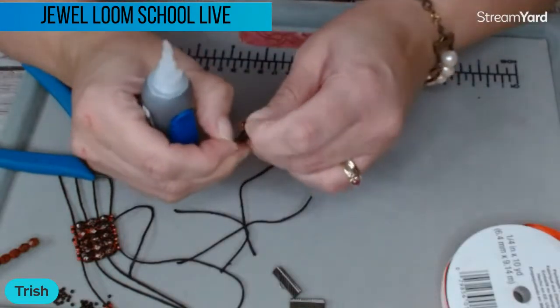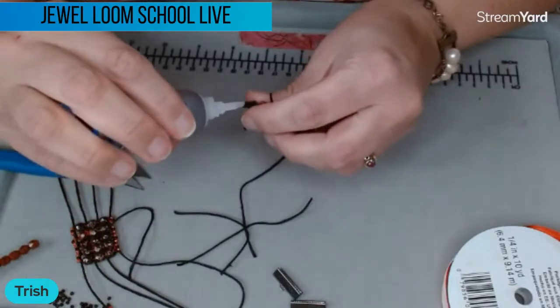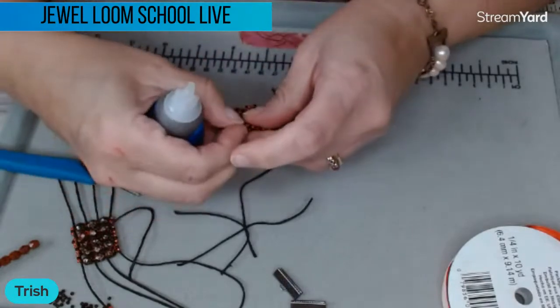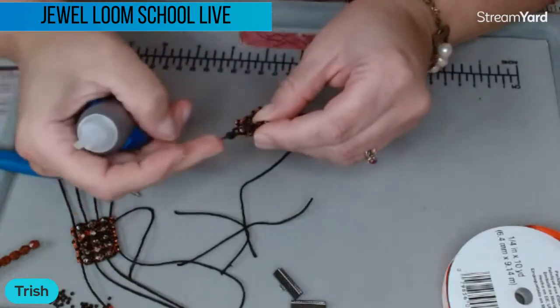All right, if I took that up, guys. Yep, I'm just putting a little drop of glue in the center of that knot. Okay. And we'll let that dry just a little bit while we're working up here.